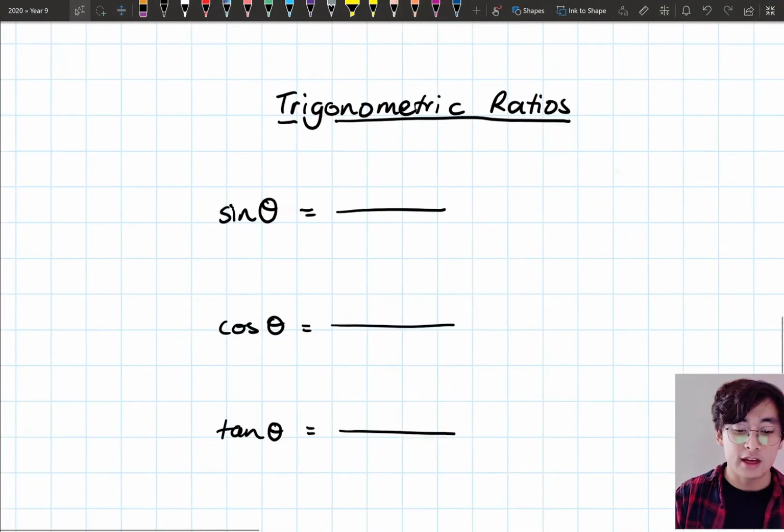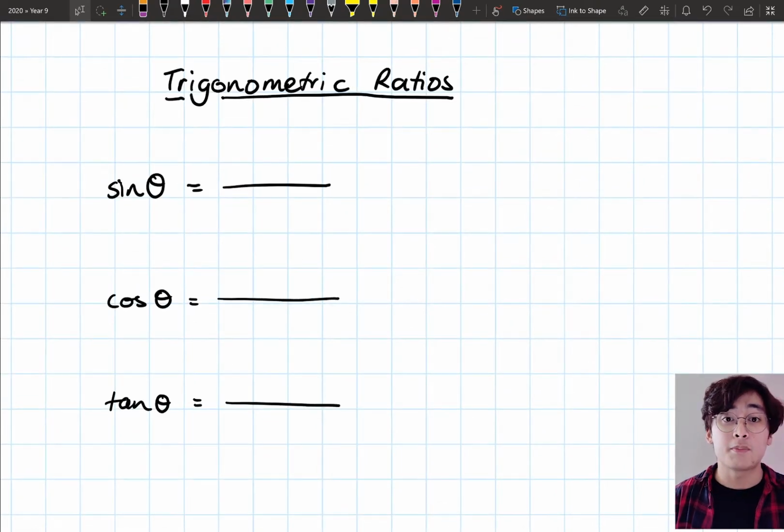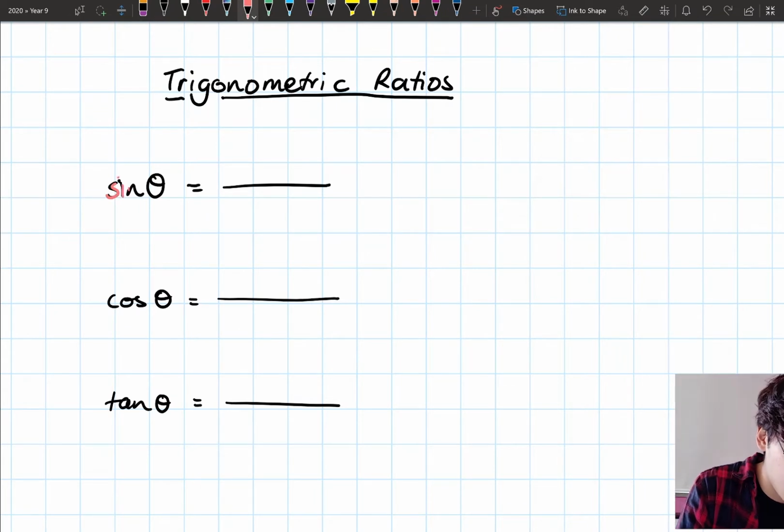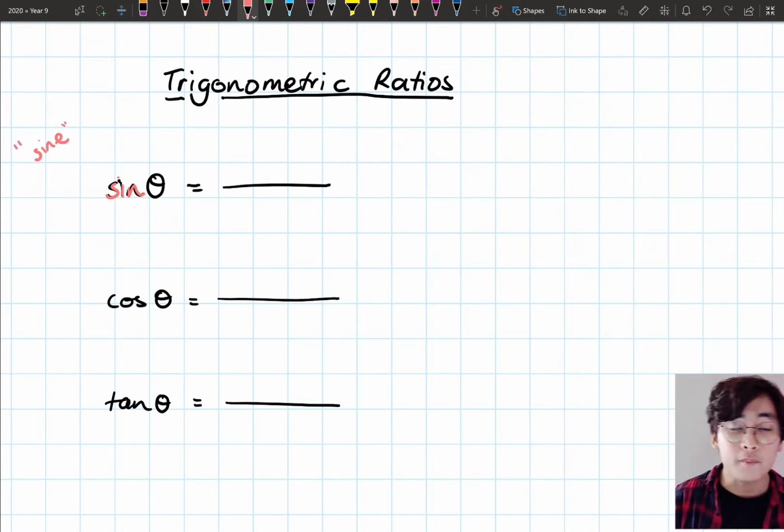The first, and here they are over here. Now, there's buttons on your calculator that deal with this, and I'm going to show you this in the next lesson. But here are the three trig ratios. The first one over here is on your calculator. It's called, you might say sin, but this is actually called sine. Sin is just shorthand for sine. So if we talk about sine, that's the first trigonometric ratio.